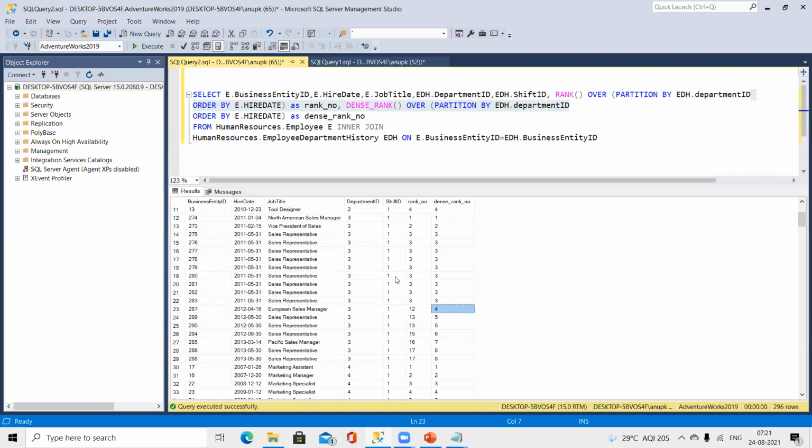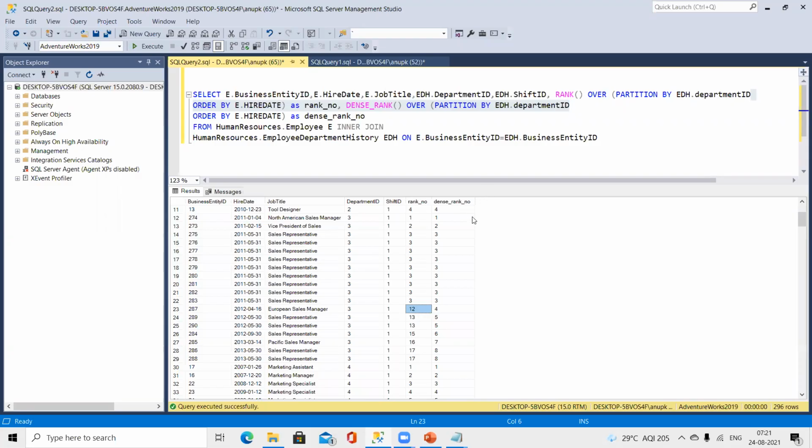In total, this is the 12th record, so rank had one, two, three, and after that three was repeated a number of times. Finally, it remembered the count and brought the ranking as 12.